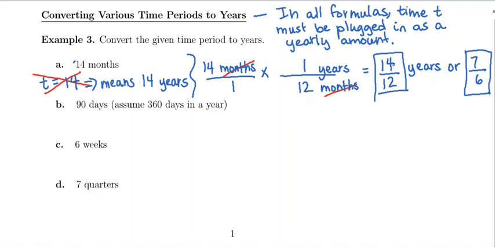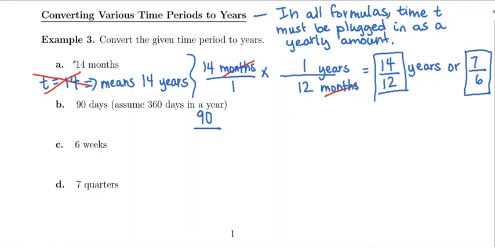Now we'll go over to 90 days. Let's do our little shortcut here. There's 90 days. That's what we're trying to convert over to years. 90 days is not even a full year. To convert this over, you're going to divide by the number of days in a year. The note out to the side says to assume 360 days in a year. And I know we are all used to having 365 days in a year.